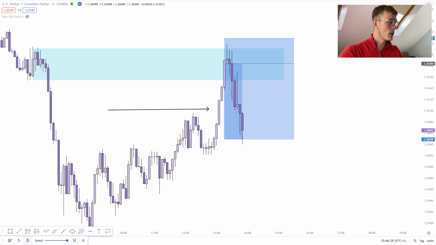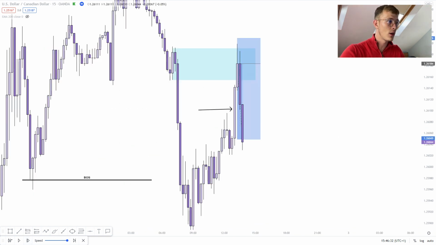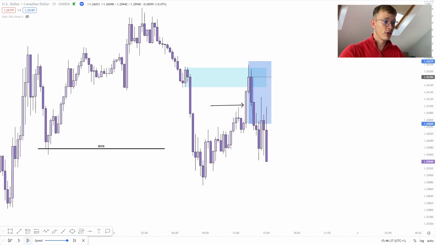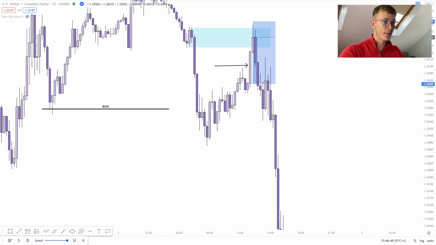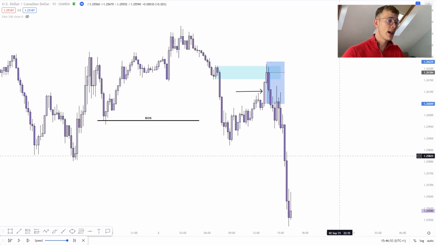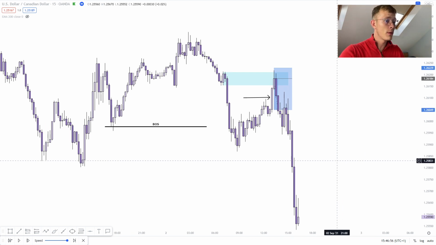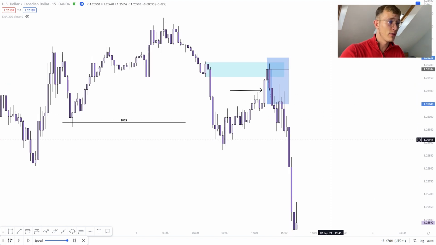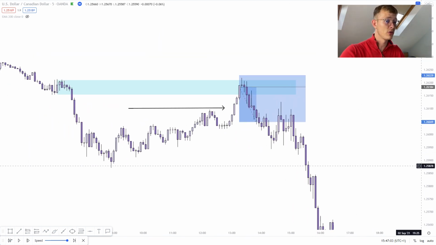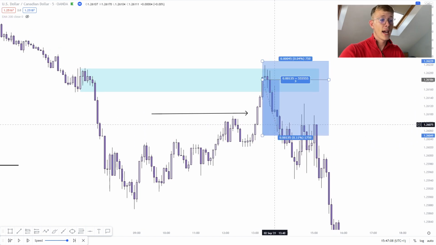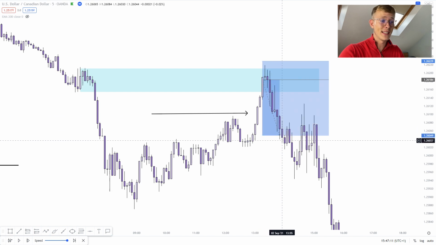We smashed our 1 to 3, but I want to show you guys, if we jump down to the 15-minute time frame, price absolutely dropped after it triggered me and took profit on this trade. As you can see here, the market absolutely tanked. In hindsight, you can say, oh, I should have held the trade, I should have let it run, but I followed my plan, I stuck to my strategy, trading no less than a 1 to 3, which I was happy with. The reason I chose a 1 to 3 with this trade was due to this impulsive push here. I was just targeting the bottom as I was anticipating price to easily clear this imbalance that price had made on the lower time frames.